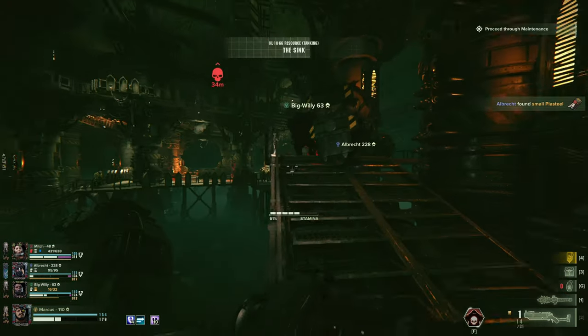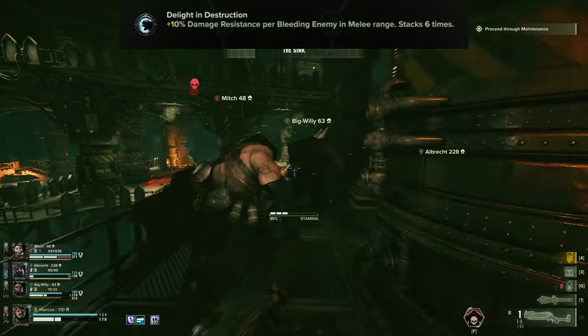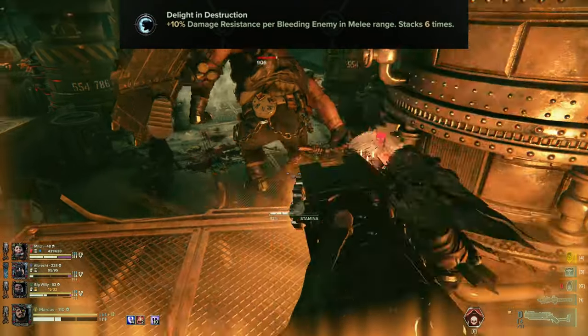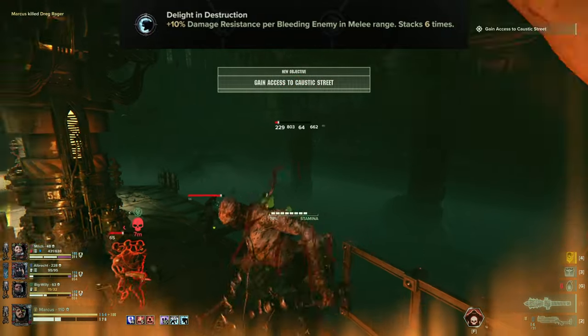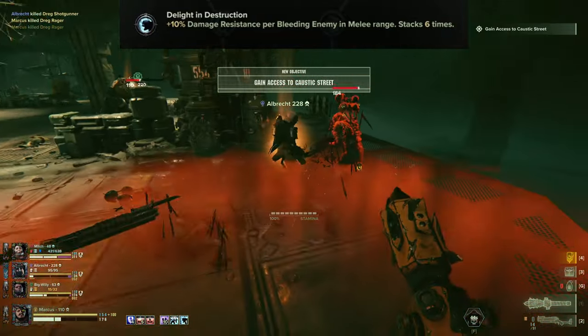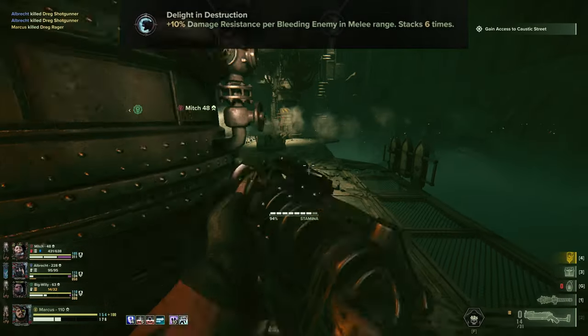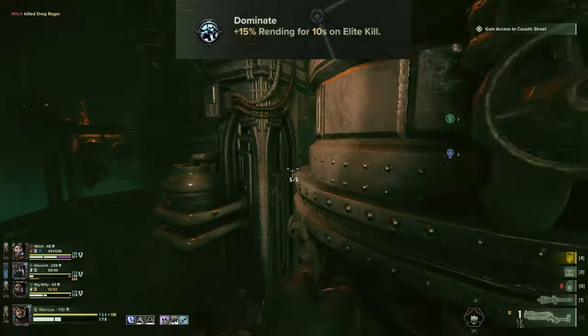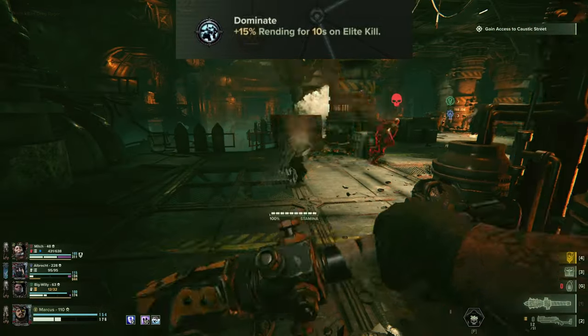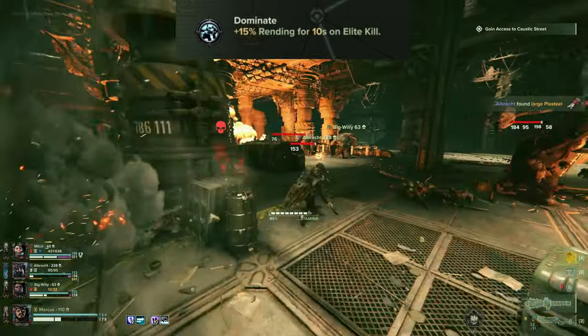We want to heavy hit a lot with this build, so I took Delight and Destruction so I can get the most out of my damage resistance whenever I apply a bleed stack to an enemy. This also can stack up to 6 times, so keep heavy hitting monstrosities to lower the amount of damage that they can dish out to you. With Dominate, we can get 15% more rending for 10 seconds on any elite kills. This can help clear out any packs of elites really quickly after your first kill.